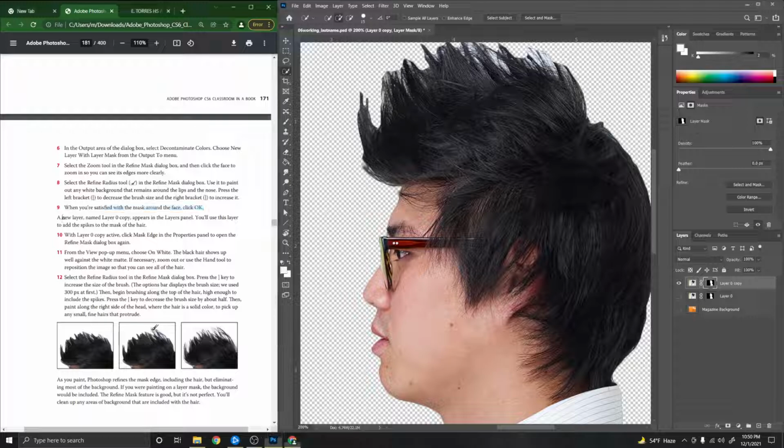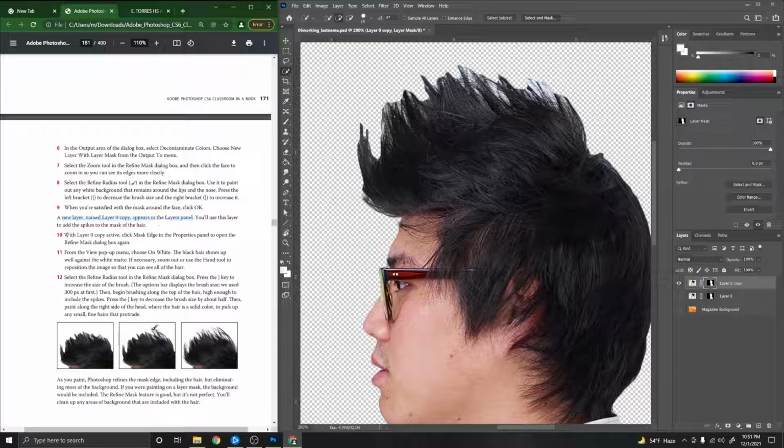A new layer named Layer 0 Copy appears in the Layers panel. You'll use this layer to add spikes to the mask of the hair. With Layer 0 Copy active, click Mask Edge in the Properties panel to open the Refine Mask dialog box again.